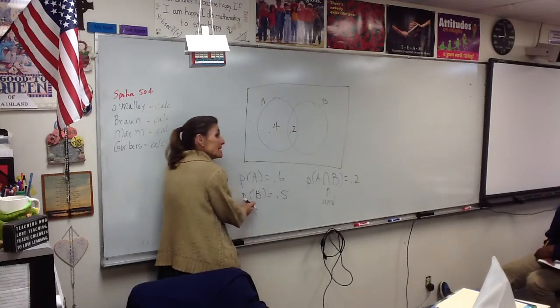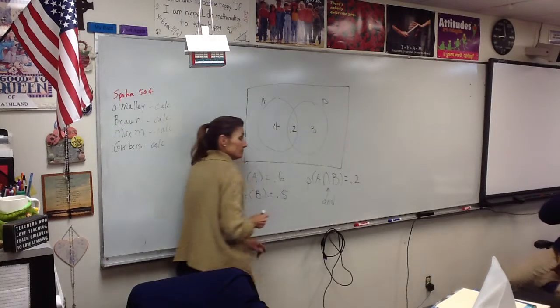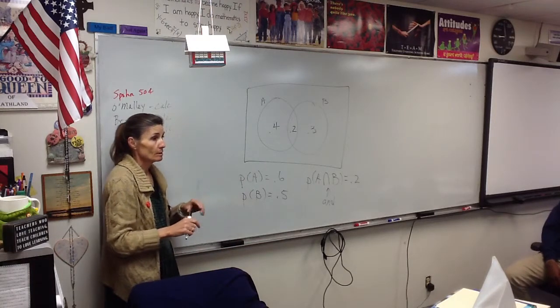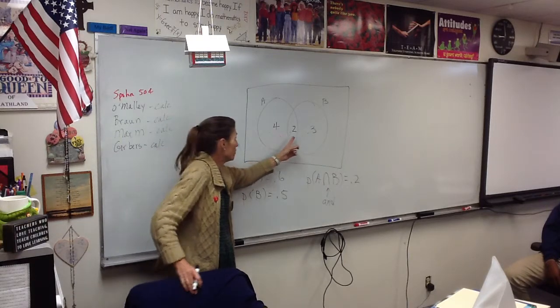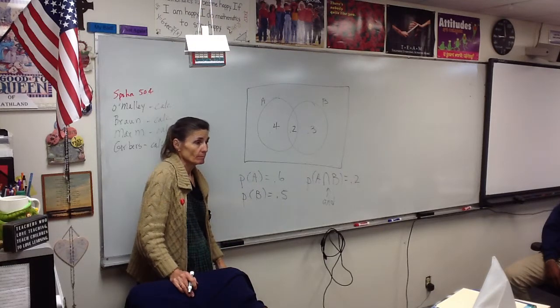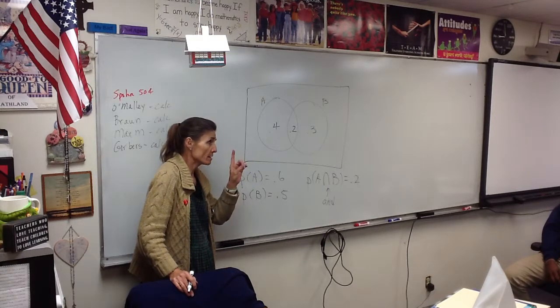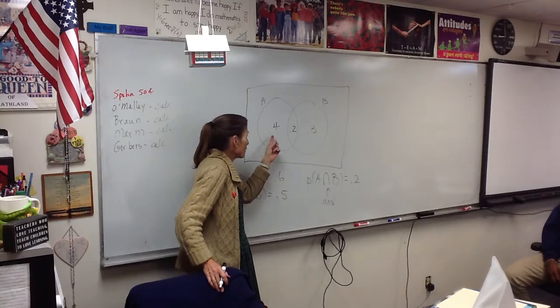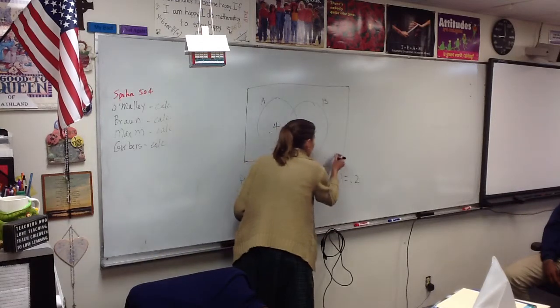Now, the total B circle is 0.5. So what's this got to be? 0.3. Now I want you to look inside that Venn diagram. You got 0.4, 0.2, 0.3. What's that add up to? 0.9. Wait a second. Probabilities are always supposed to add up to 1. So tell me, if I only have 0.4, 0.2, 0.3, 0.1 was nothing. The 0.1 is out here.